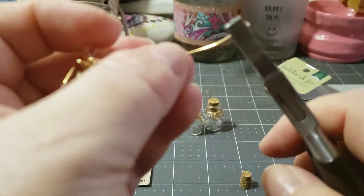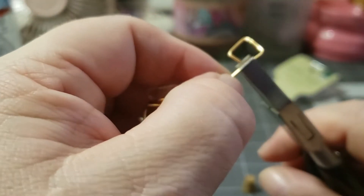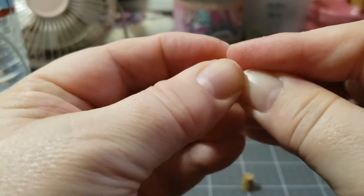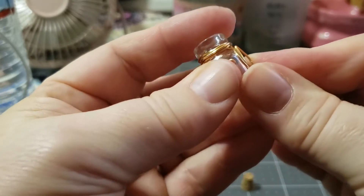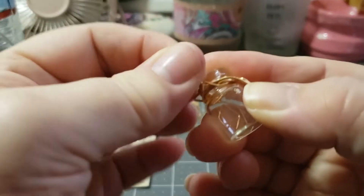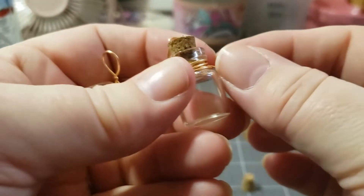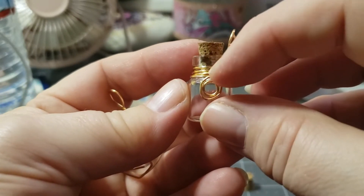Grabbing that end there and just keep bending it, twisting it down. Go out a little bit from that edge and just keep working it until you're happy with where it lays on your jar. Bend it towards your jar a little and just play around with them. So I have two different square shapes now. I'm going to take that back piece and bend it upward so it looks like that. You can do the same with the wire to create a circle — pinch it on the end and then just continually wrap, bending it inward until you get that shape where you want it. With this one I chose to have it up on the top, really close to that piece there.